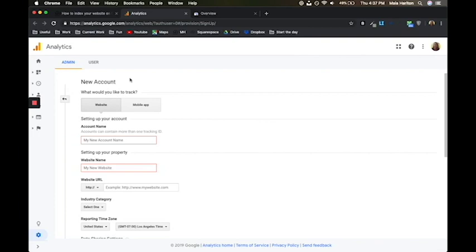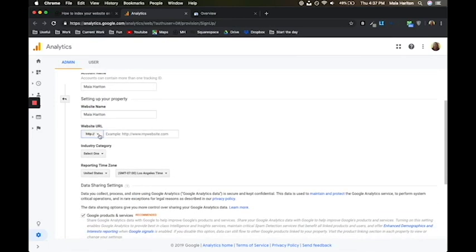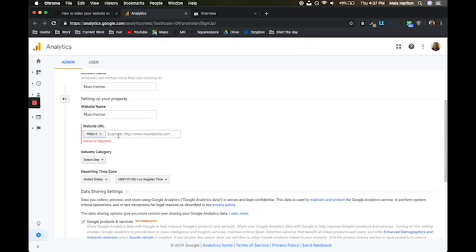So here we're gonna go and create a new account. Then here, the website URL will have two options, HTTP, HTTPS, depending on the privacy on your website. I would recommend HTTPS. You put the URL to your website.